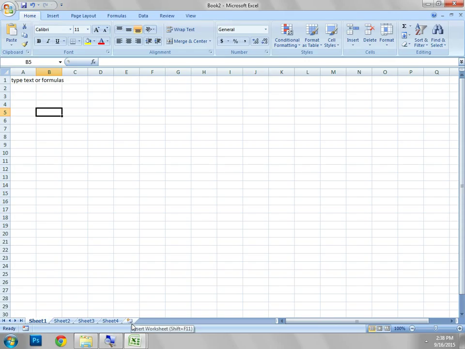And on the right side corner of those worksheets, you will find the insert worksheet command icon or command button. Just click on that and it will produce another worksheet for you. Worksheets are similar to pages of a book. So your workbook contains worksheets for its pages. Okay, so now that's understood. Those are the different parts of Microsoft Excel.